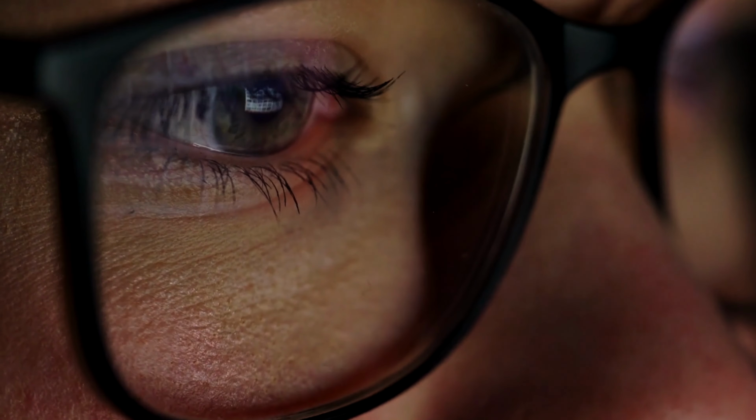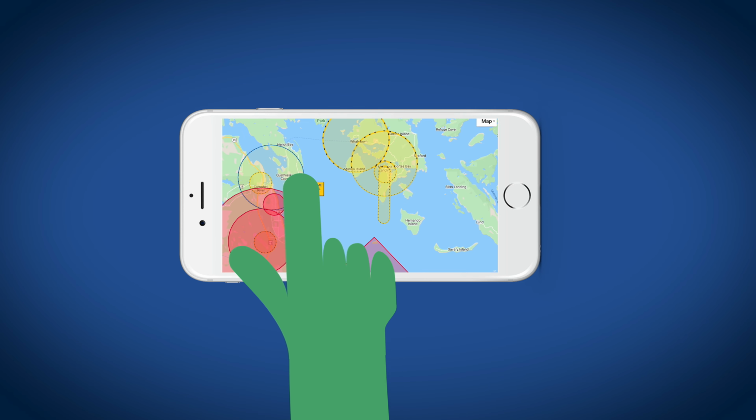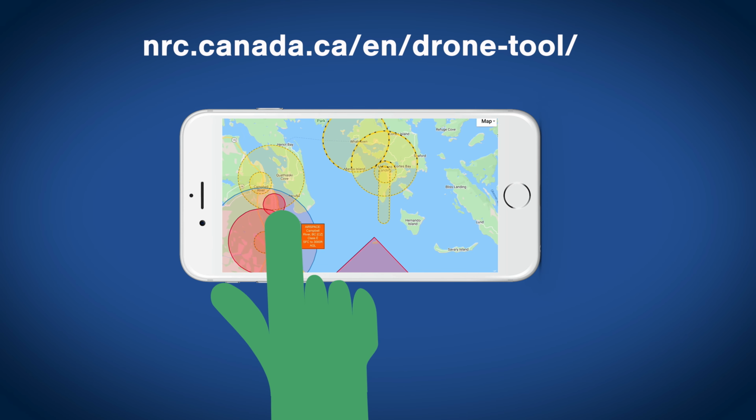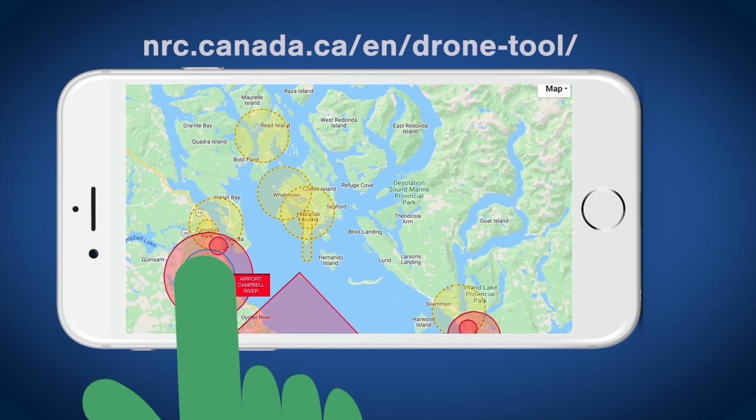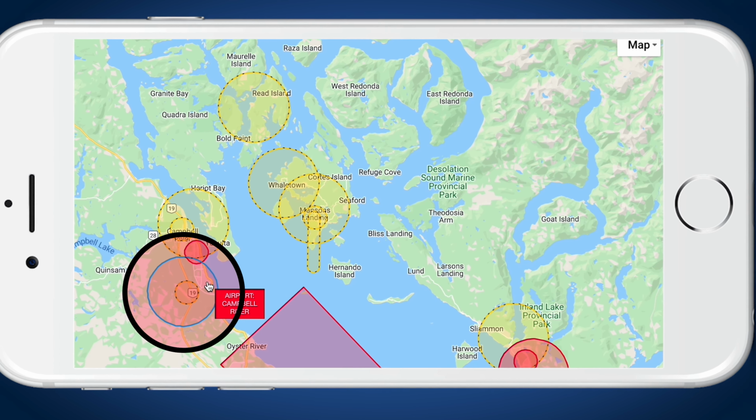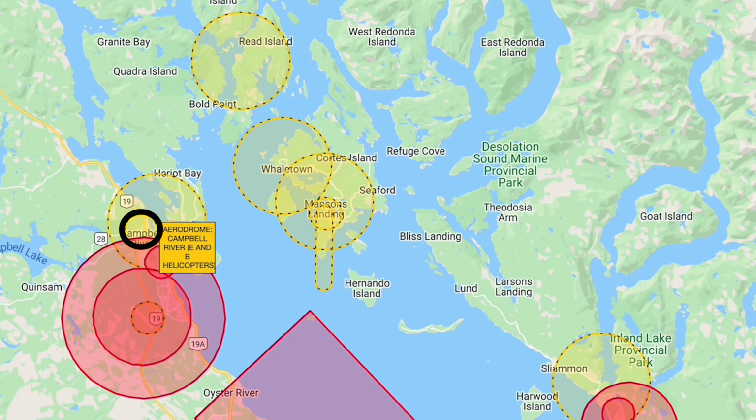24 months. The drone must be registered with Transport Canada and marked with the registration number. The drone must only be flown in unrestricted airspace. You can use this website to see if your project site includes restricted airspace. For example, you must stay 3 nautical miles away from airports and 1 nautical mile from heliports. Flight in restricted airspace requires an advanced pilot license and authorization from Transport Canada.